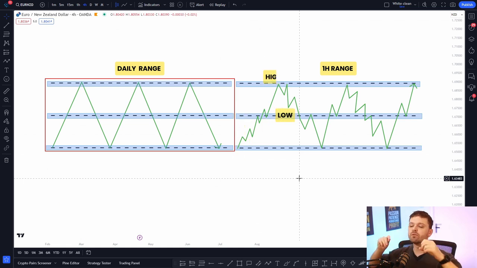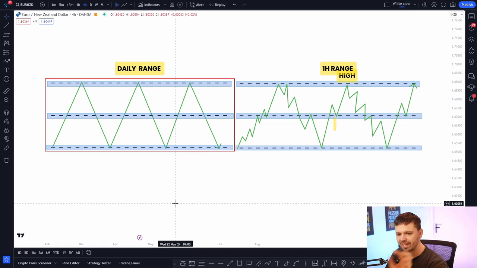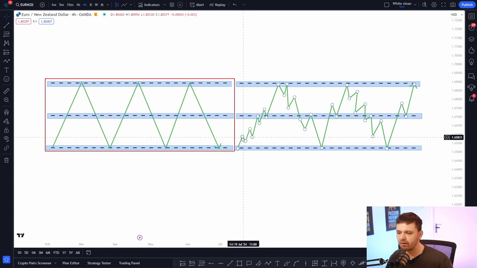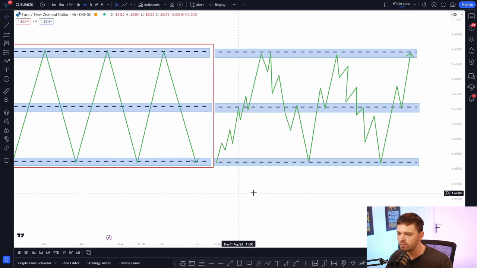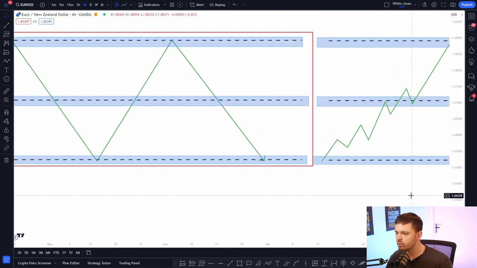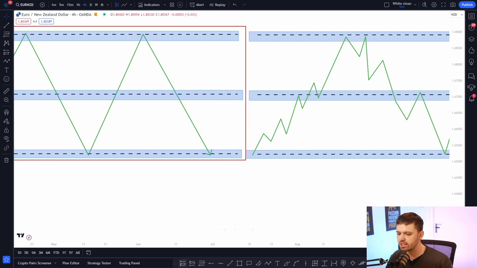Within those trends, you have multiple trends and multiple ranges. And there's a lot of different ways to trade this. So if you're looking at this from a daily perspective, you might say, all right, this is actually a daily range, and we now bounced on range lows. And what if I can get in on the break and retest right here and ride this all the way up to perhaps range highs?